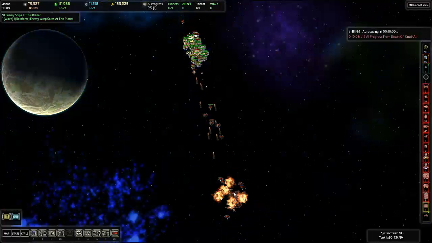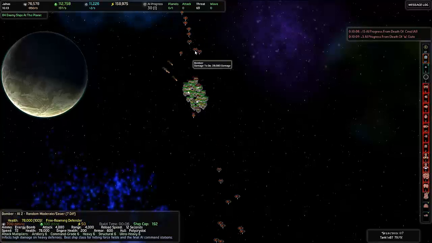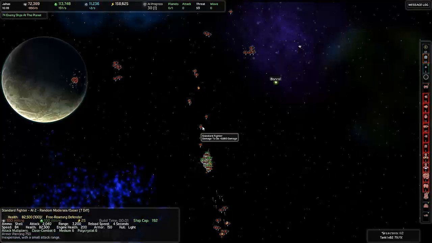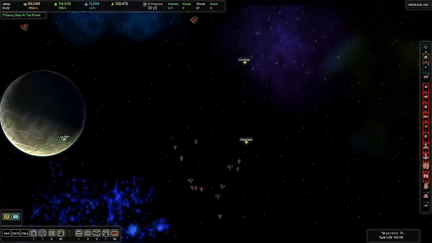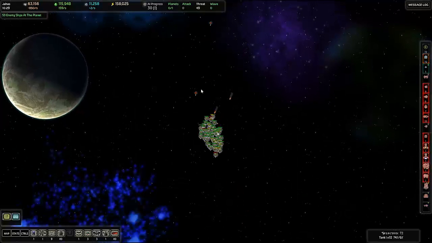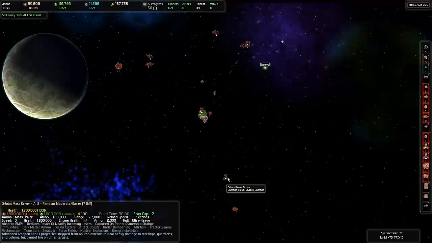Down it goes, and then we're going to start retreating out of this system. Yeah, there we go. So anybody who wasn't engaged in combat with us is going to retreat into the other systems that they own and try and save as many people as they can. We, on the other hand, are going to stay here and do as much damage as we can.